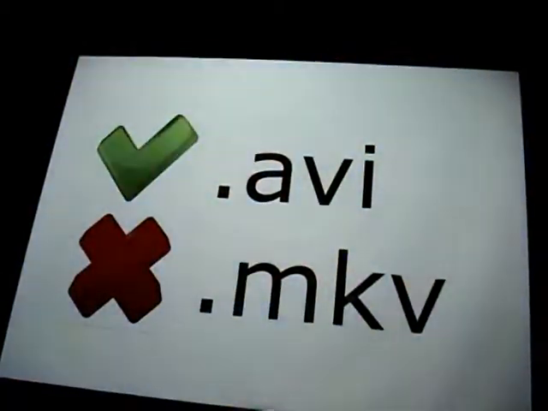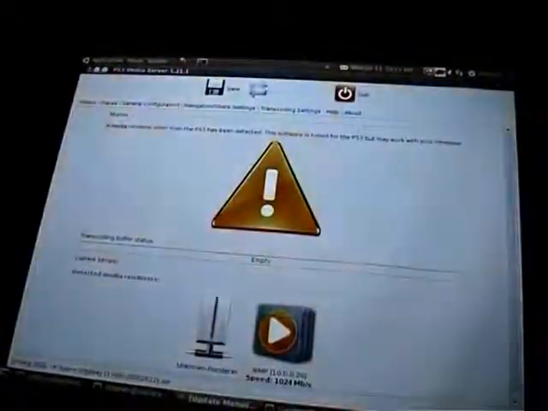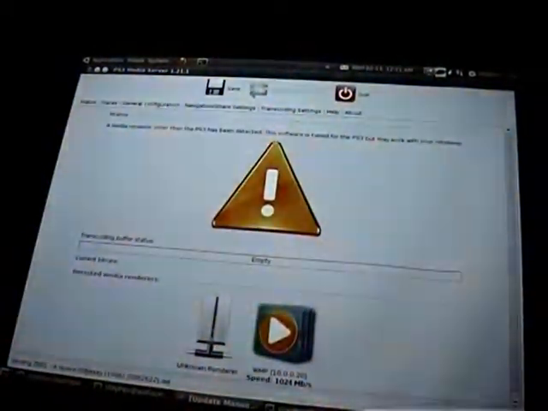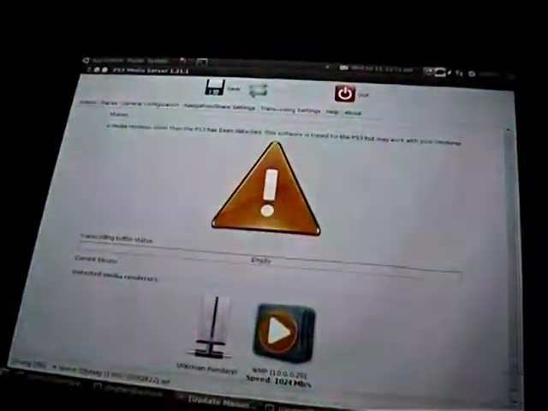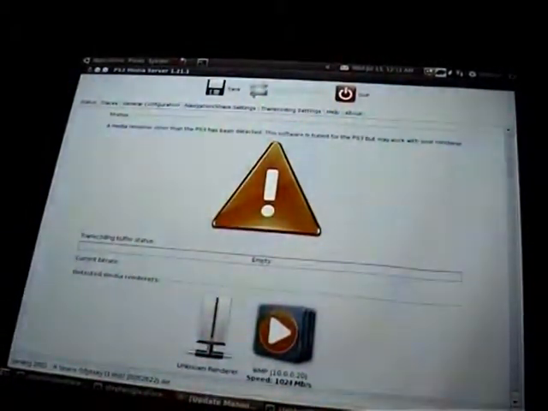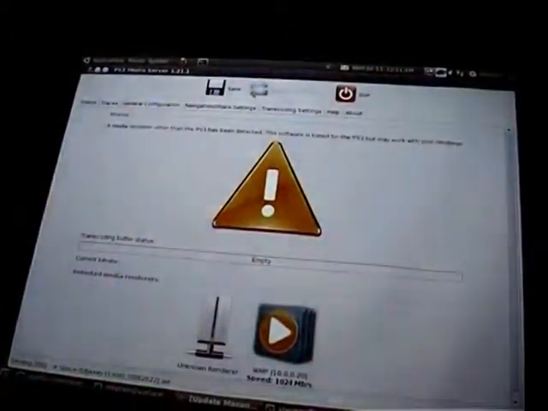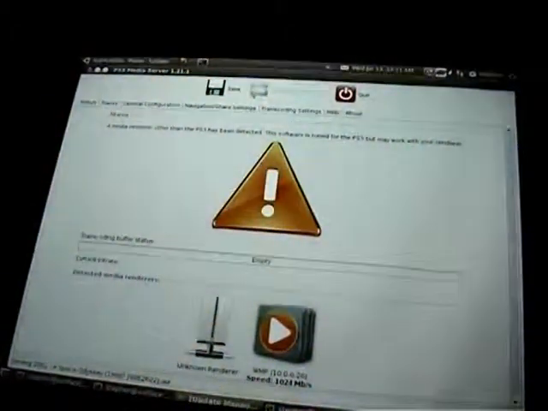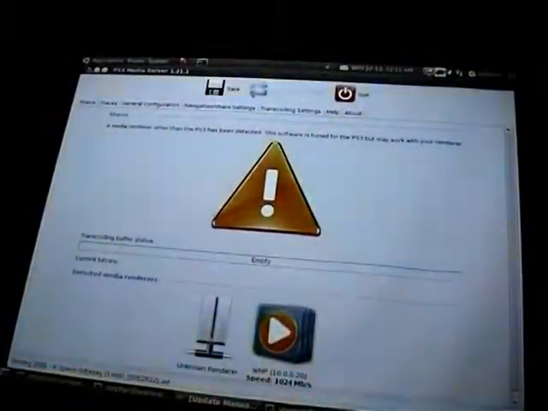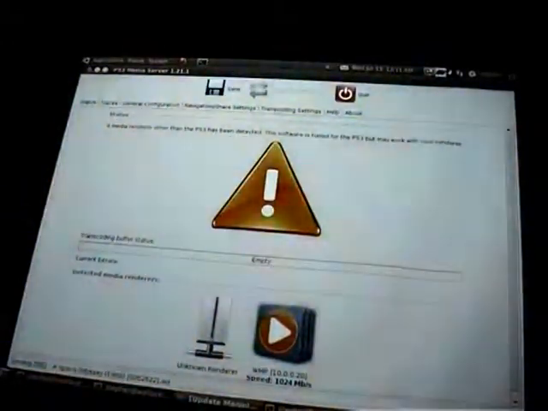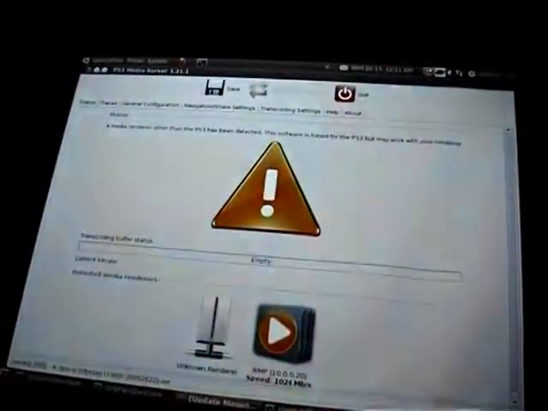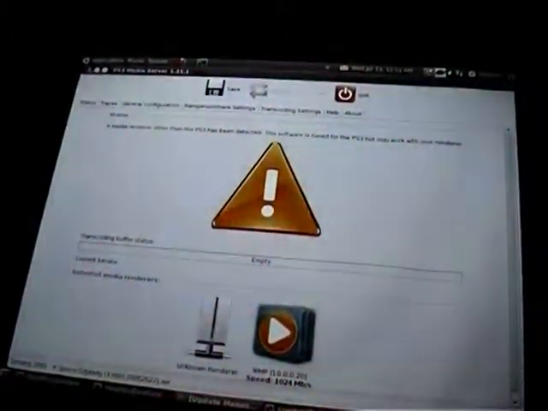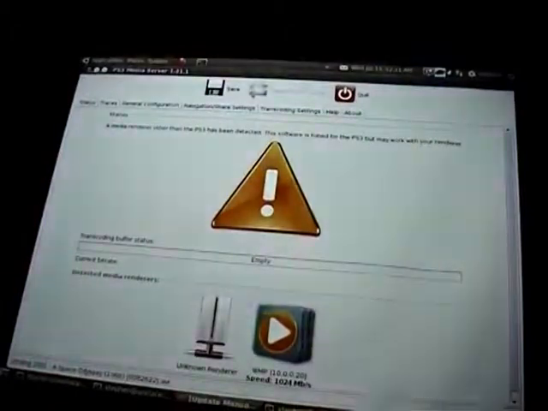So what's that error message coming from? What's that running? Oh, that's on my Linux box. So you're just running it on your Linux box instead of a PS3. Yeah, it runs on Linux, Windows or Mac, serving the media to the PS3. So the server always runs on the Linux box, but it normally expects the PS3 as a client. But in this case, you're using the TV as a client instead. Yeah. The TV even detected the Windows box down the bottom there. Gotcha. So the TV is the unknown renderer. No, I think that's my phone. The TV doesn't show up. Oh, okay. I don't know. It's basically I installed this, it worked, sure, I left it.